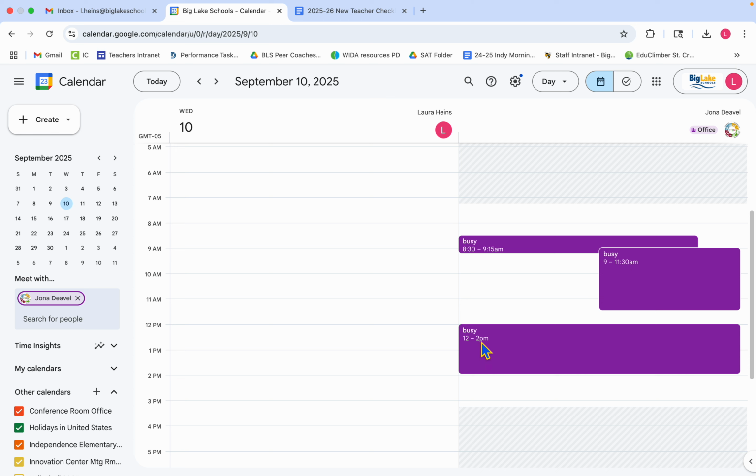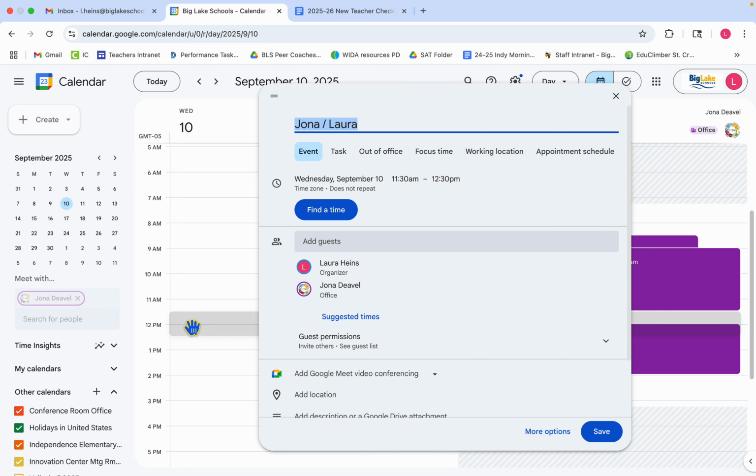But if I'm looking to maybe schedule a quick 15-minute check-in meeting, where I just have to chat with her about something, I'm going to go over to my calendar and click on it. And I'm going to schedule that meeting. So up top here, I'm going to just title it. This might just be a quick check-in. That way, when it sends an invite to her, she knows that there's a specific thing that I need to check in with her for.